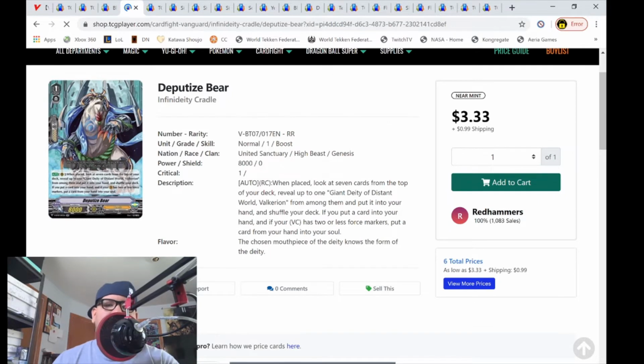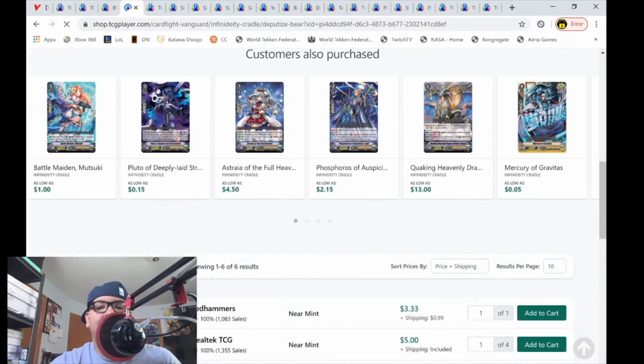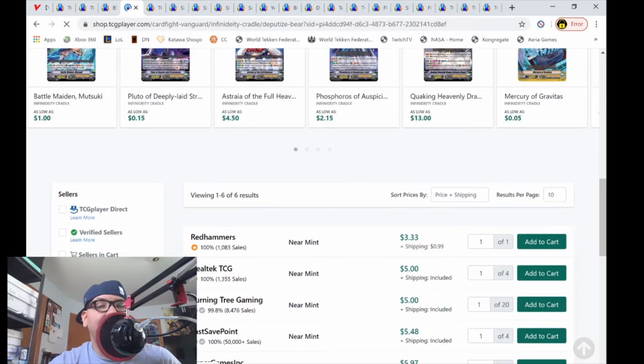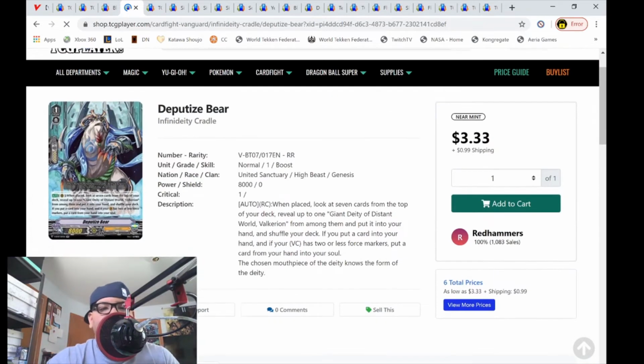Another penny stock that's up in value, Deputized Bear, the grade 1 for Genesis RR, market price $2.65. Okay, but there's only 6 listings left. One for $3 and change, after that $5 each. So technically this grade 1 RR for Genesis is about to become a $5 card.